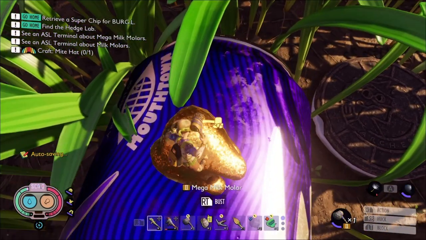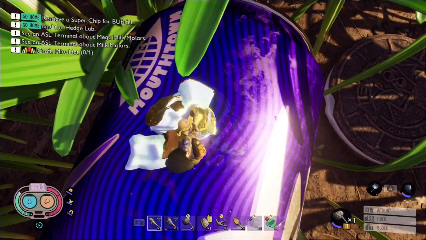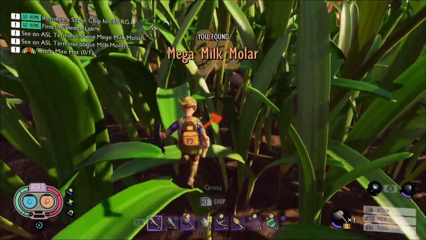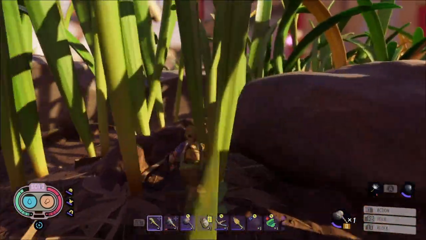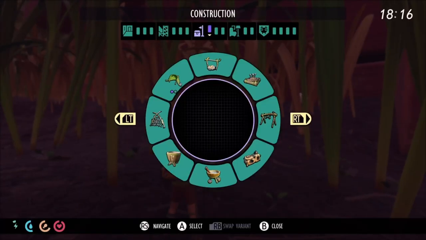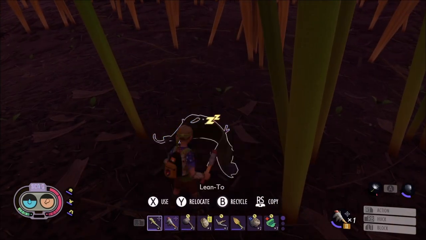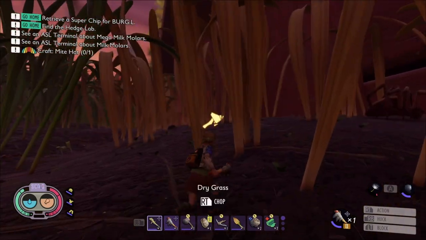All right, here we are. Mega milk molar up on top of this can. Alright, now what I actually want to do is run back to base. I want to repair my axe. And then there is another milk molar I know about that I would like to grab real quick. Alright, here we are. Let's just go ahead and set our spawn point.